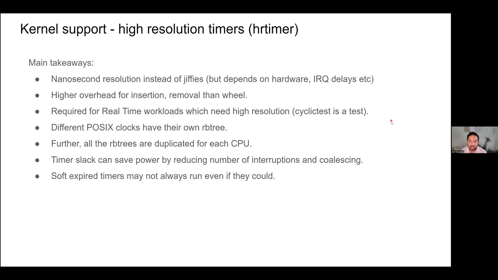Another thing we're looking into is turning off high-res timers completely where I work, on Chrome OS. We find that we save more power by doing coalescing with the timer wheel. If you turn off high-res timers, the HR timer API still works, but the HR timers are all expired from the same interrupt that handles the timer wheel. So it makes HR timers have 1/HZ granularity if you turn off high-res timers in the kernel. Depending on the use case, if power saving is higher priority, I think that would be the way to go.